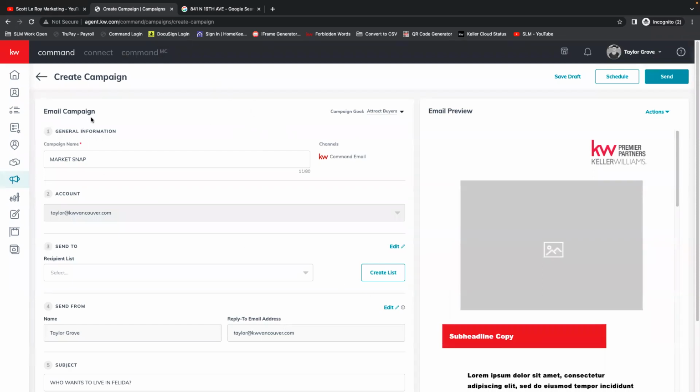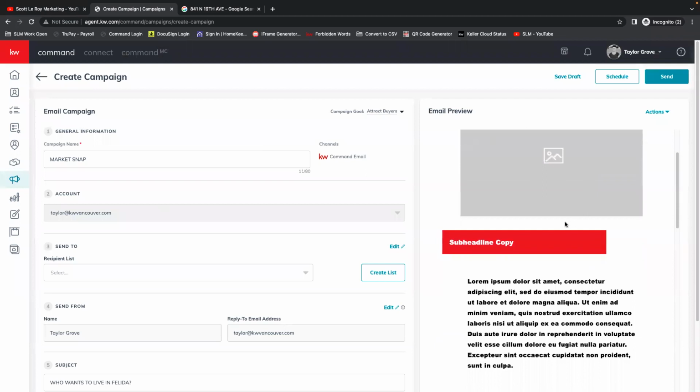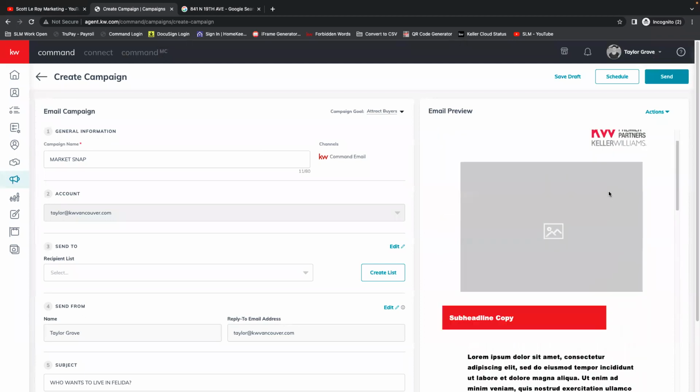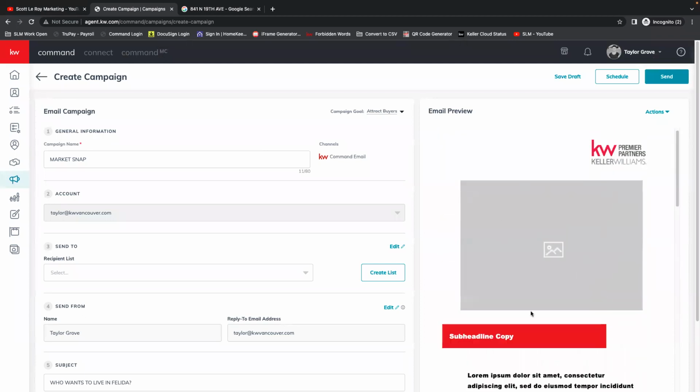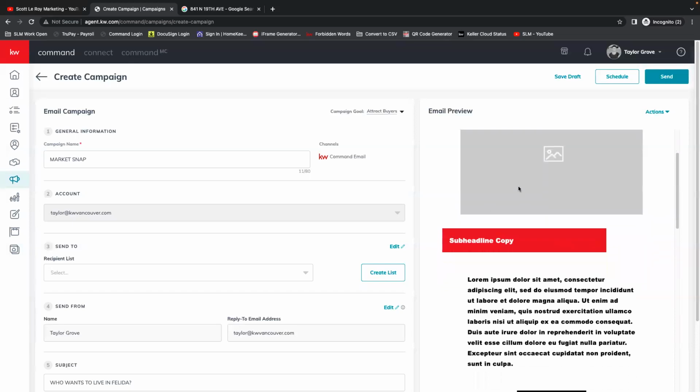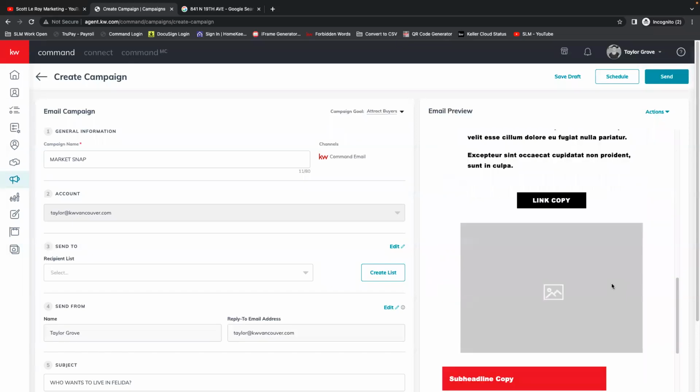But you'll be able to then see the email preview here after creating the design. And because I had to select to discard my changes, that's why you don't see the neighborhood snap, because I didn't take the time to find that merge field. However, here's another spot that you could spot check it.